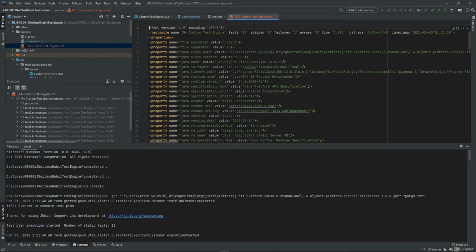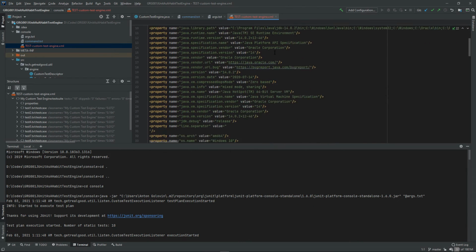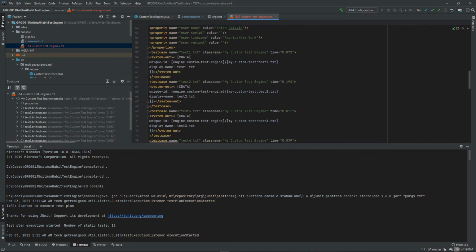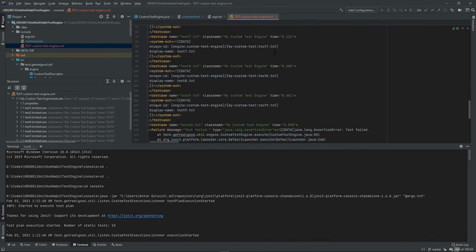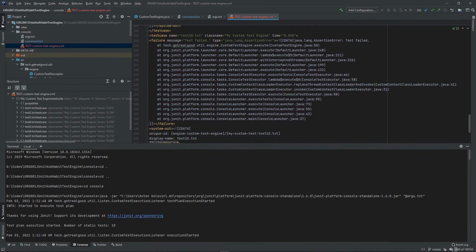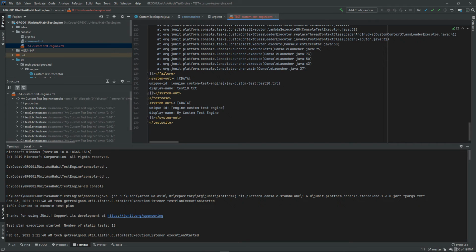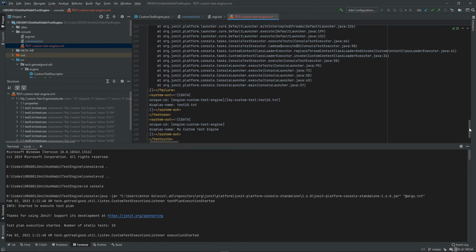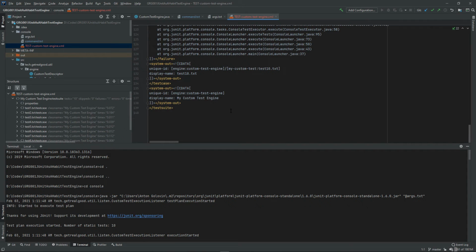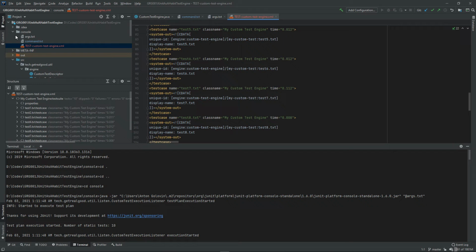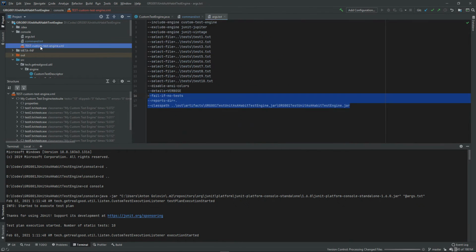So test custom test engine.xml just gives us an XML version of the run of our custom test engine, to be parsed by the IDE, by a custom application, or by anything that wants to know how we ran our tests. Alright, let's delete this. It will still be created the next time we run it.